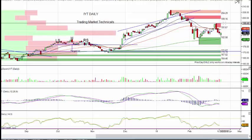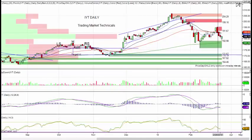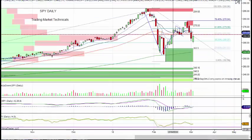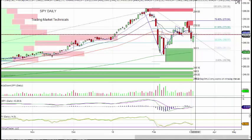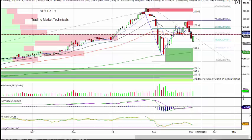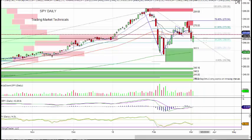Okay. Next is going to be the SPY. And that's that big spot right here. You can see we tagged that right there. This is something to pay attention to. 270. We really need to hold 270. And if we don't hold 270, look at the low here at 265. 265 is going to be that area that we need to hold if we start to revert back to the downside. Otherwise, we should get the flush down to the 200-day moving average at 258.88, and then we would reevaluate it.